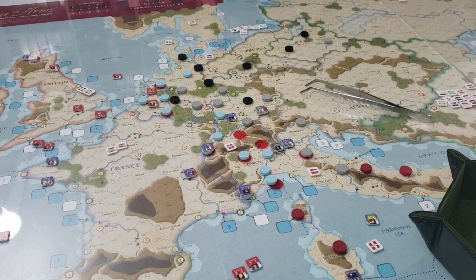versus a bad Austrian die roll, but the Austrians did not demoralize, and the casualties were horrific. It was 5 casualties to Napoleon, which eliminated much of the army of Italy, and the French kind of rolled off the chart and did 7 steps to the Austrians.